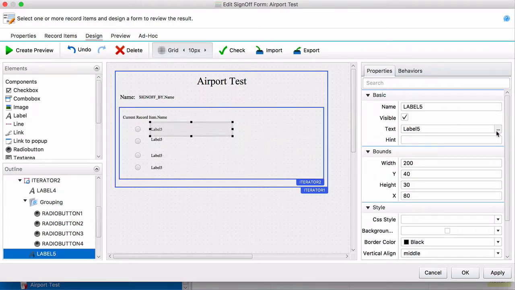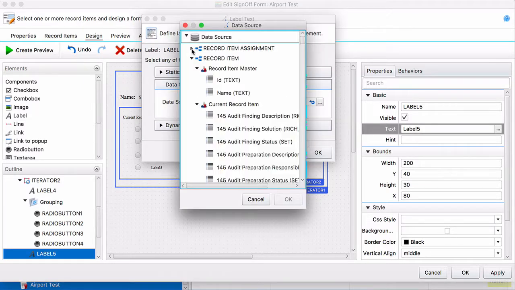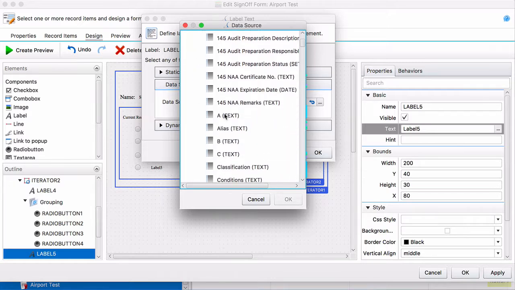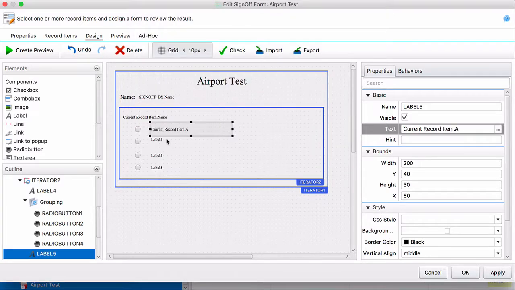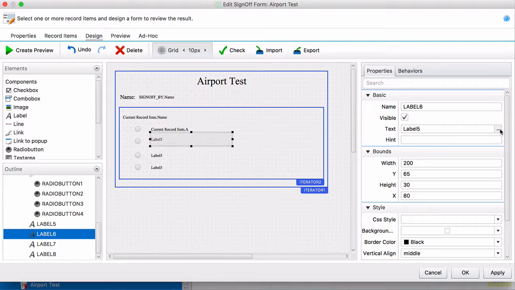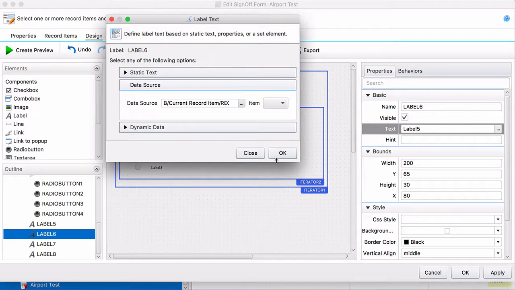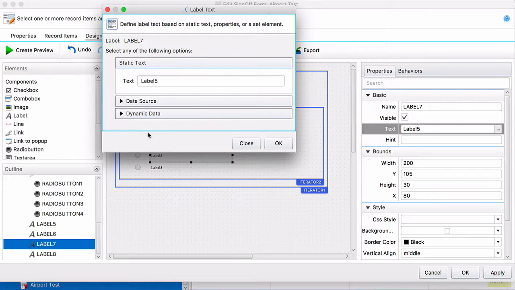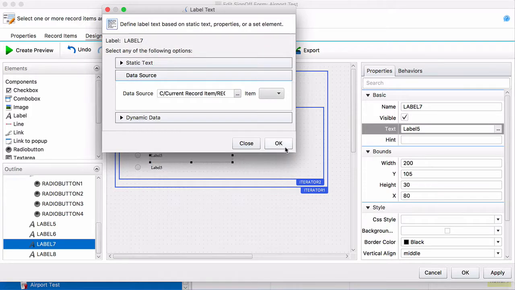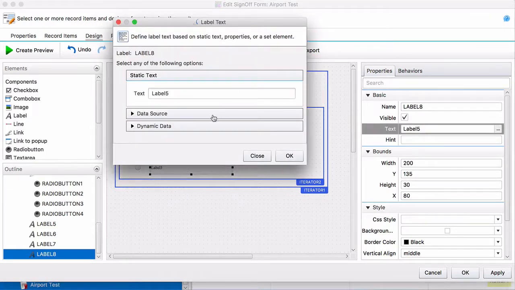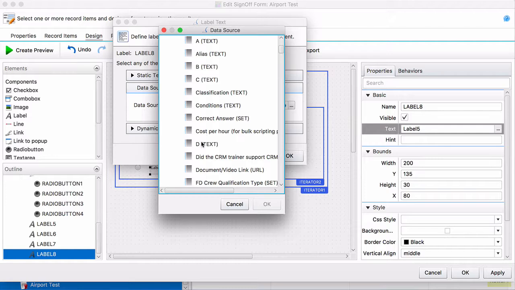And then we can go ahead and edit the text. For this one, we want the record item, current record item, A. And this will read off our possible answer. So we're going to press OK, and then continue to do these for each. Only in this instance, it will be B. And this will be C. And this will be D.